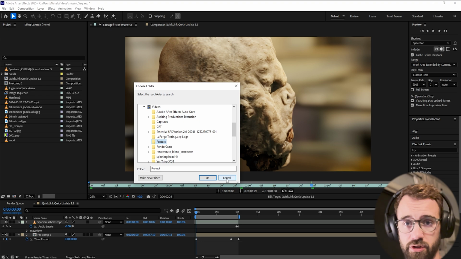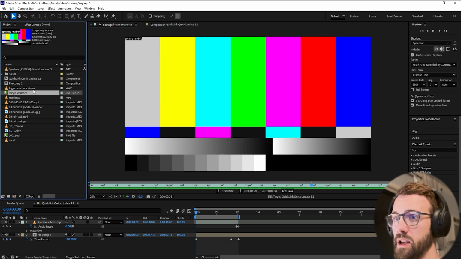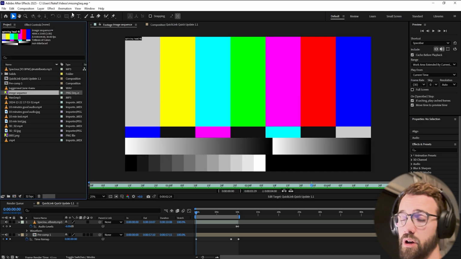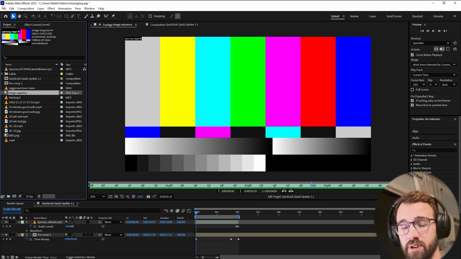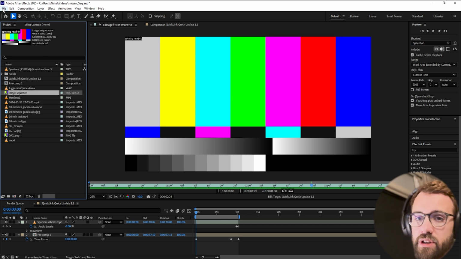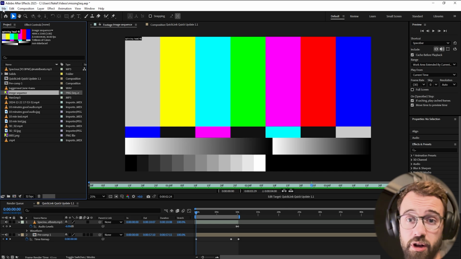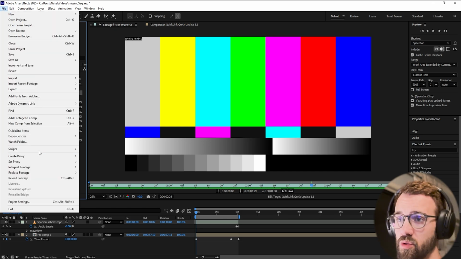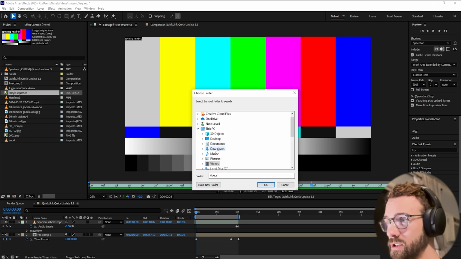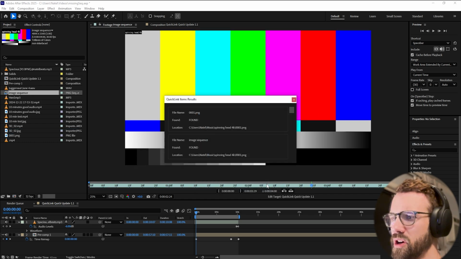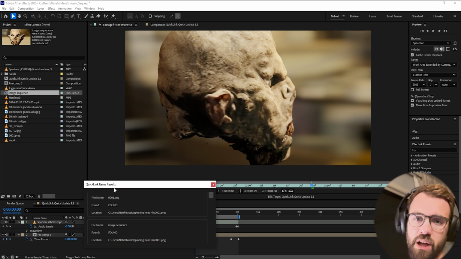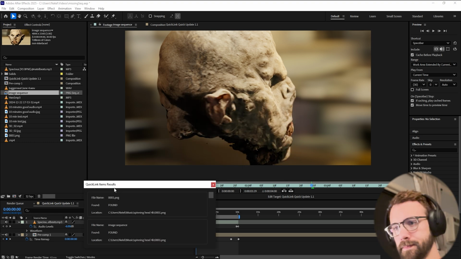I'm going to go ahead and make my image sequence here missing to illustrate how it works, because in the latest 1.1 update, which we just released, users had a ton of sequences that they were unable to replace, EXR sequences, all of that kind of stuff. So we added support for that. If I go ahead and search here in my music folder where I know it's located, just to be quick, we'll hit OK, and boom, image sequence replaced properly.